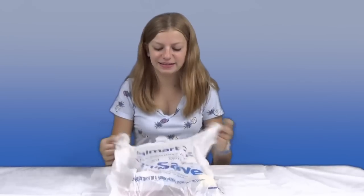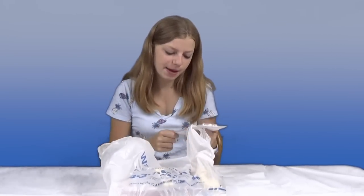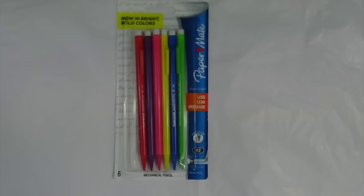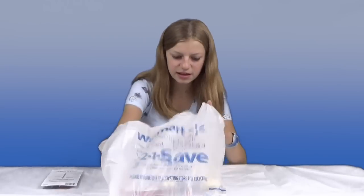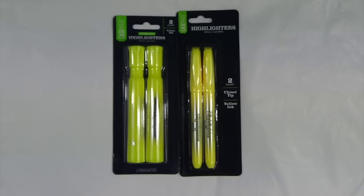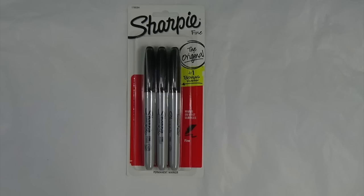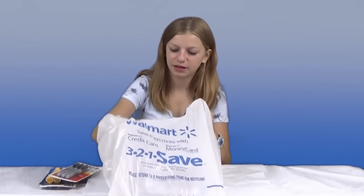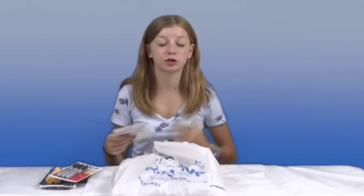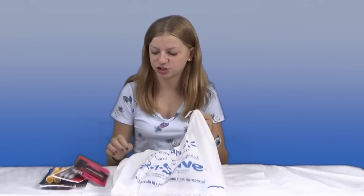This next bag has some of my favorite stuff: pencils, highlighters, and different things. I have Paper Mate bright blue colors mechanical pencils — six of them in pink, purple, red, yellow, blue, and green. Then I have yellow highlighters, both thick and thin, because sometimes you want a thin highlighter and sometimes you want a thick one. Then I have a three-pack of Sharpies, Fine Point. I also love Sharpie pens — they're great to have. A flash drive is always good to have, especially in high school when you use your computer more to store projects. I grabbed a 16-gigabyte SanDisk flash drive in pink.